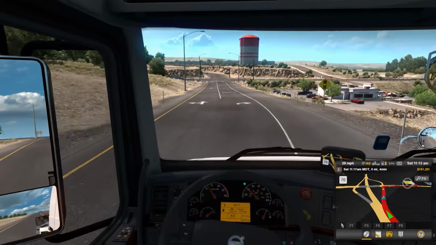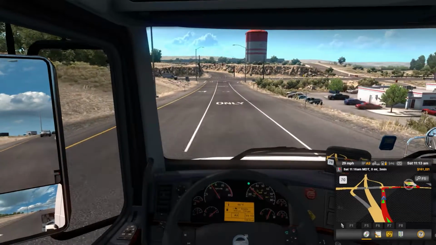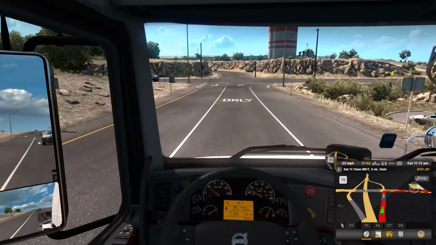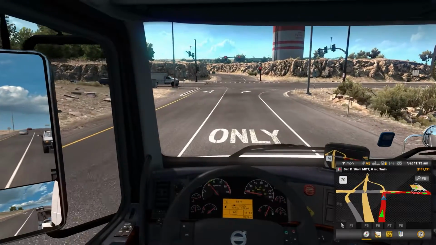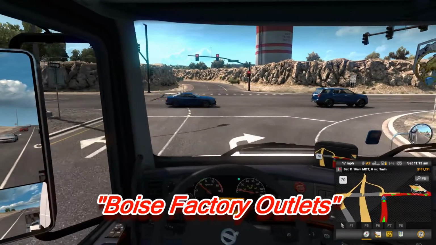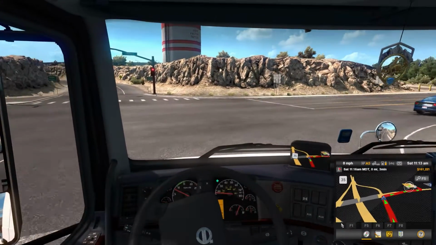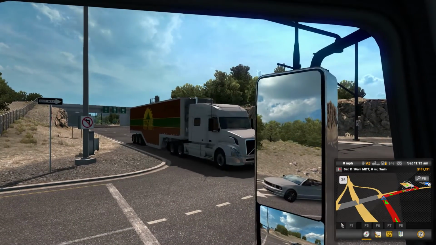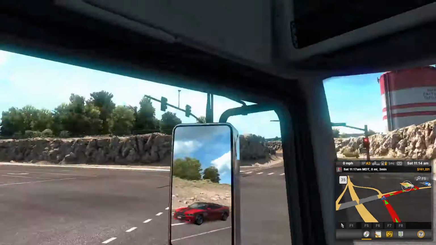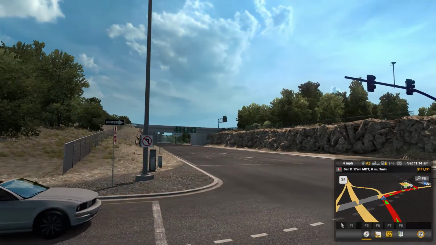Y'all see our delivery? Then turn right. I like that big old silo, whatever the heck that thing is up yonder. Maybe it's got something written on the side of it. We'll take a look when we get up there close. Coming back the other way, y'all remind me to take a look at that. Is that some kind of a grain silo or something? Might be. Deep clay logging products.